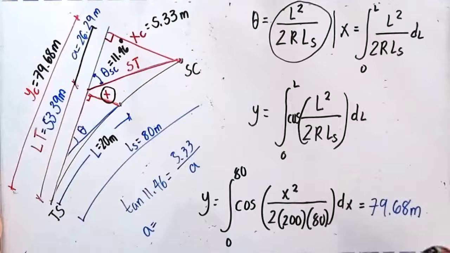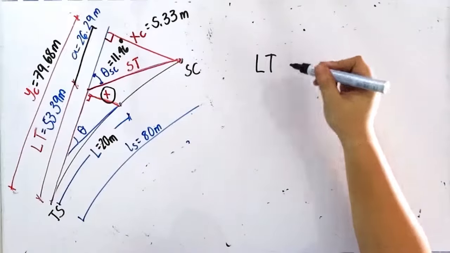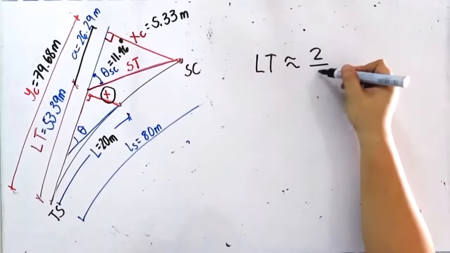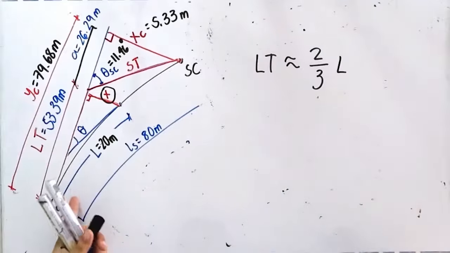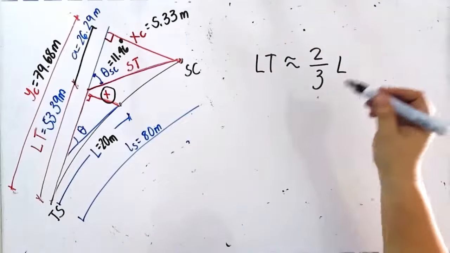But I have another survival technique. Again, guys, this is not an exact solution, but this is just a survival technique. So it happens that, say for example, you are just taking a multiple choice board exam, licensure exam. How are you going to get the long tangent if you have no time left in your examination? If you don't have much time, you can use the survival method. The long tangent is approximately equivalent to 2/3 of the total length of the curve. Somehow it's near. Let us just hope and pray that there is a choice that is very near to this answer. So let us try.